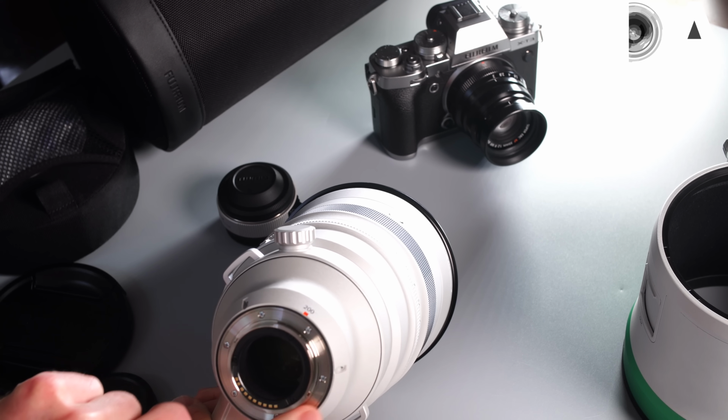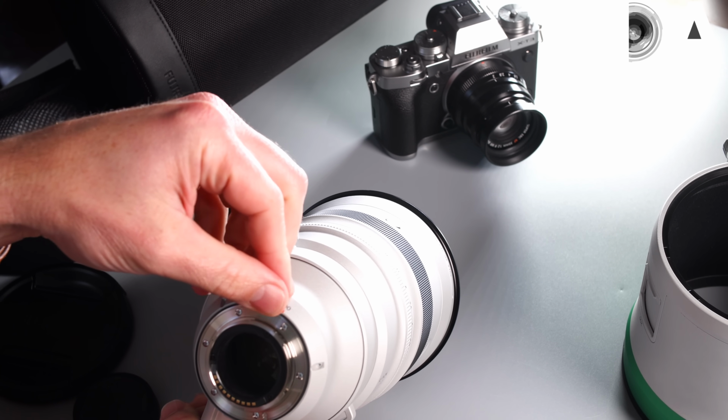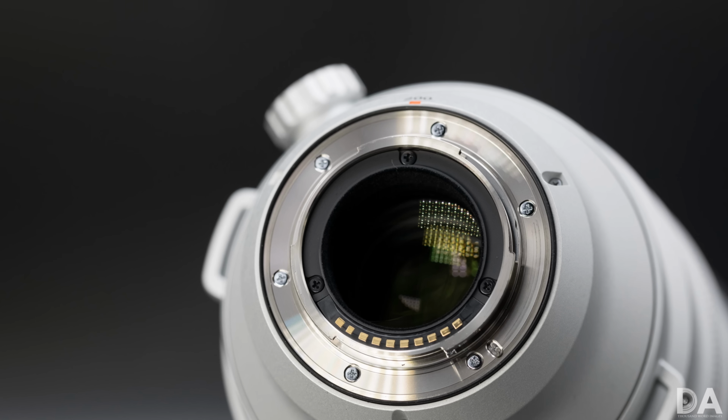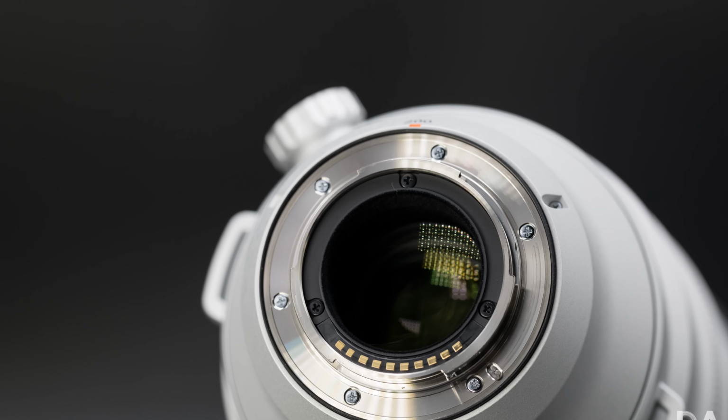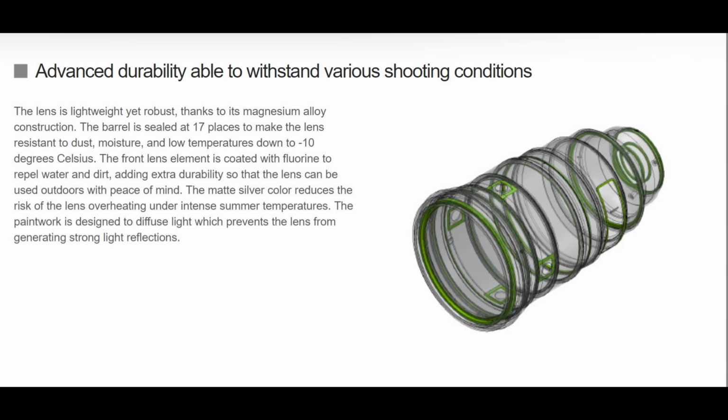Looking here at the rear, the lens mount looks tiny compared to the size of the lens, but you'll notice that there is a gasket here. And so this is a fully weather sealed lens, and it has a lot of robust sealing within. It is definitely a sport type mode.